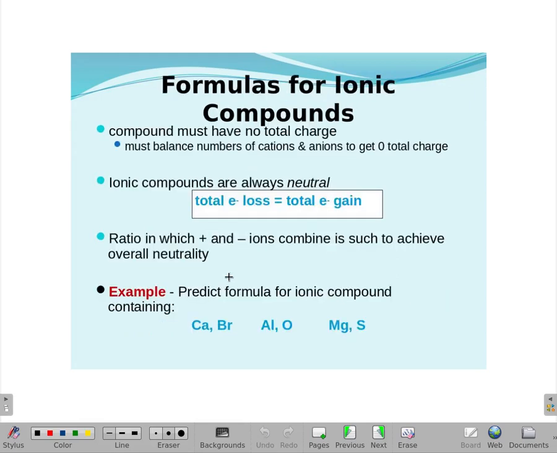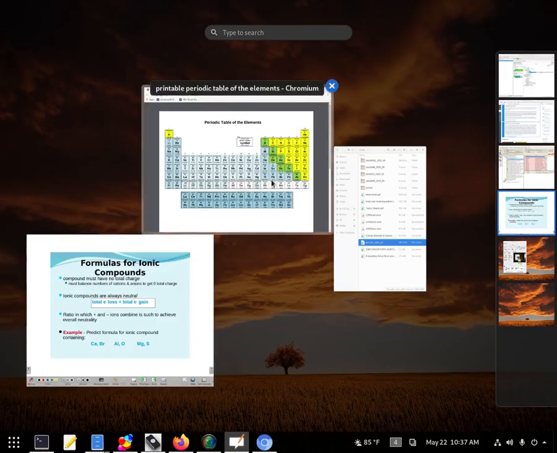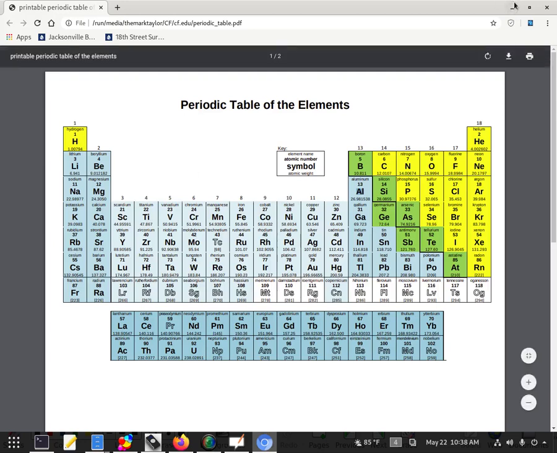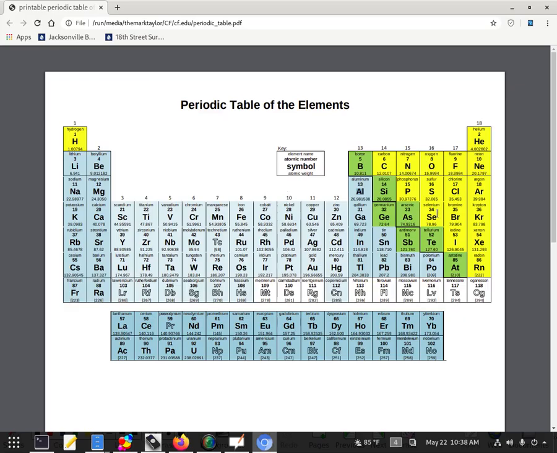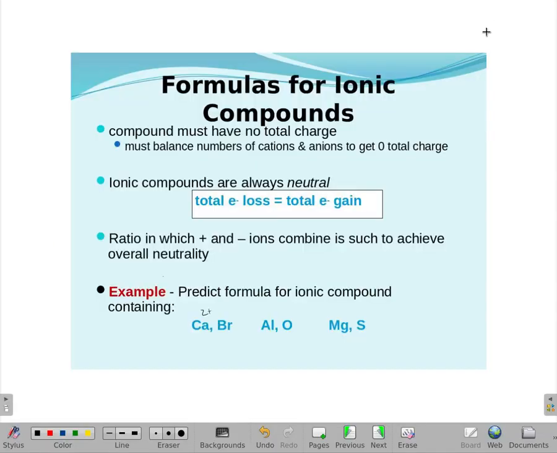All right. So when we put these together, what we're going to do is take an anion and a cation. It's going to be mostly that metal and the nonmetal as an ion. And we're going to combine them so that the electron charges balance out. What I mean by that, we're going to come down here. So we have calcium and bromine, right? Now I'm going to look at the periodic table, and we see that calcium being in group 2 would want to be a +2 ion. Bromine is one of our halogens in group 17, so it'd want to be a -1 ion. Now, when I go to combine these, I want those charges to cancel out, so I'm going to increase the number of bromines so that the amount of negatives is equal to the amount of positives. The formula for this would be CaBr2.